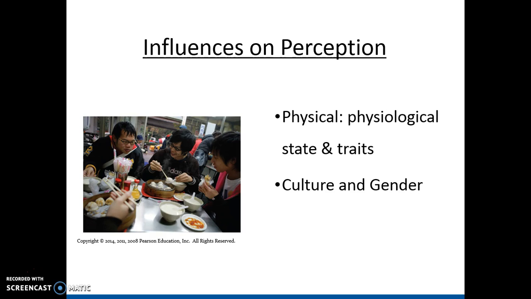Also think about how gender can influence your perception. So I remember writing a paper years ago about gender as it related to Huckleberry Finn. There's a point in the book, if you've read it, where Huckleberry Finn is trying to get away, trying to hide, and so he wears a dress. And all the men in the story start to look at him and think, wow, that's a weird girl. There is something not right about that girl.